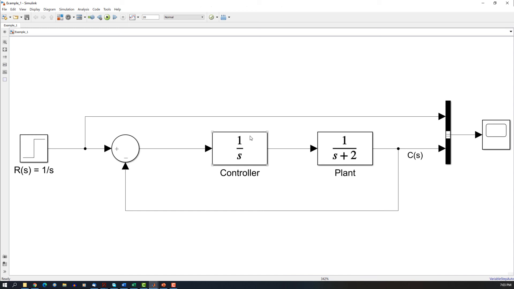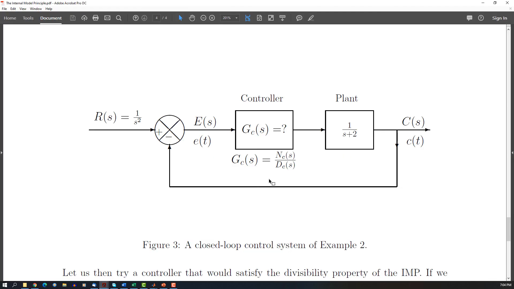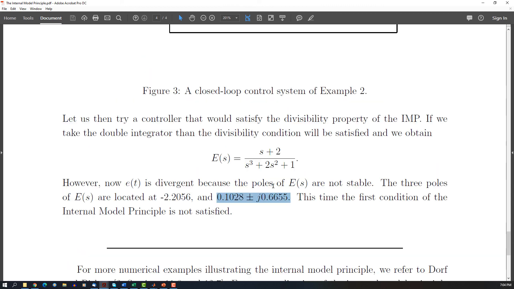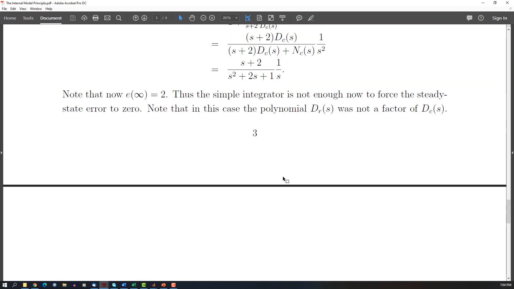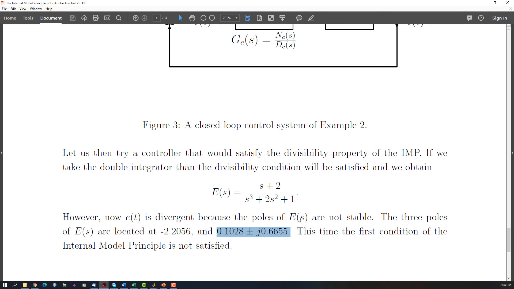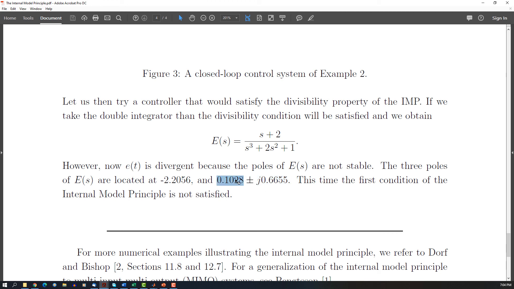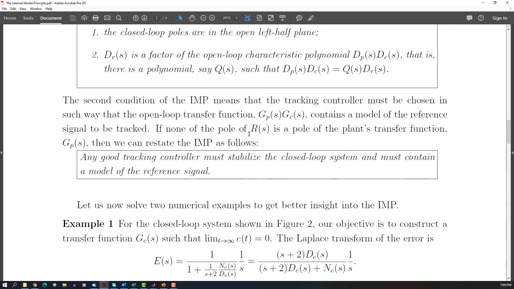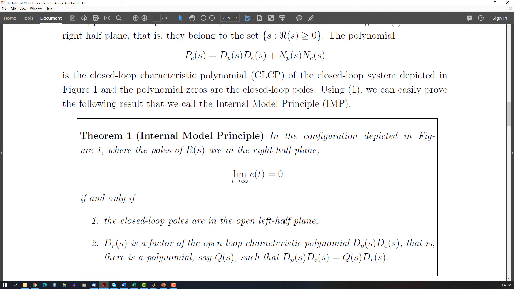But sometimes when you introduce the power, the plant, the pole - as in this paper, as in this remark - the system becomes unstable. So when you introduce a controller into a system, the controller may become unstable. So they need also again the poles to be in the open left half of the plane.